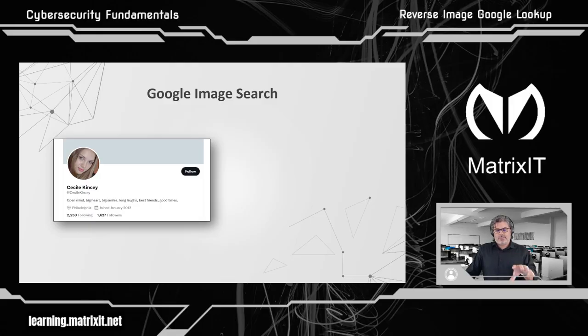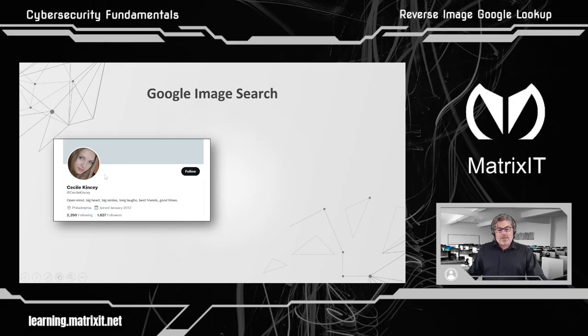But we know this is a fake account already, so I'm going to show you how to play with the picture on this. As of right now, as I'm doing this module, this account is still active. I don't know how much interaction it has with anybody or if it's just sitting there doing nothing, but it is there. Been around since 2012 and has 1,600 followers.